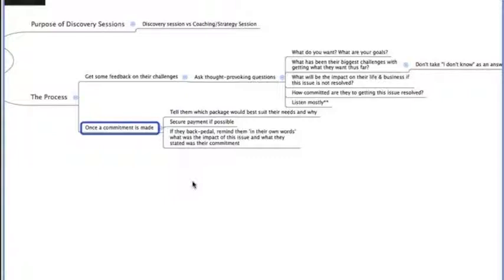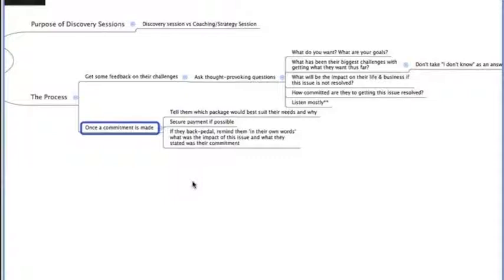So that's why it's so important that you really take the time to write out exactly what they say, because you really want to remind them when they start backpedaling and get a little nervous and scared about finalizing a commitment with you, usually through a form of payment or signing a contract. Maybe you're going to tell them, look, I'll be sending you information and some sort of agreement or contract that they'll have to sign. At this point, they may get a little nervous about having to actually follow through with their commitments.